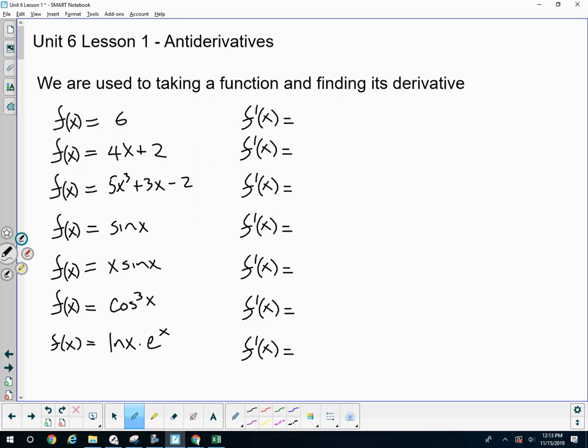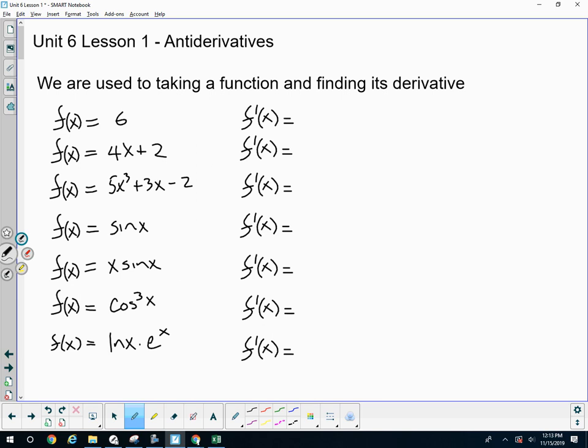All up until this point, we've been taking a function. It's got a shape. We've been finding a tangent slope generator. So we can find tangent slopes, locations of horizontal tangents, all that fun stuff. Find the instantaneous rate of change of the function. In this unit, we are going to be taking the tangent slope generator, and we're going to go backwards, and we're going to find the function.